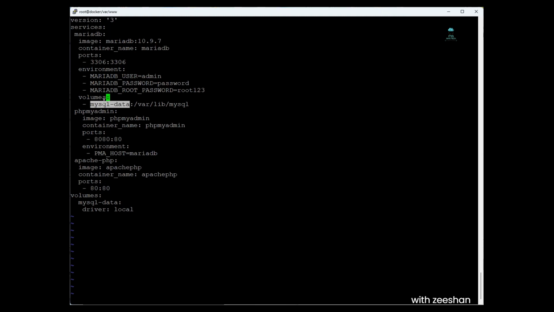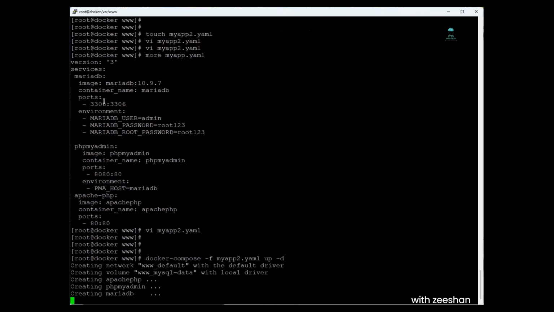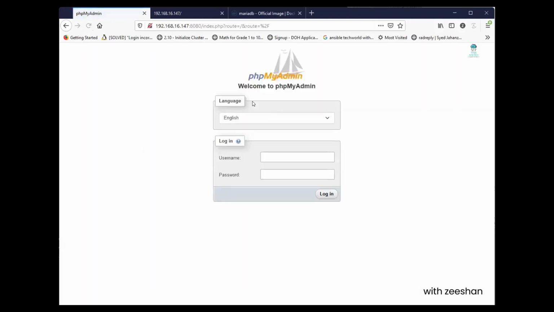Let's first run it and then dismiss it again. So I will do docker compose -f myapp2 and just hit enter. Let's go to the browser. Let's hit refresh. Log in to my container, root, 123.